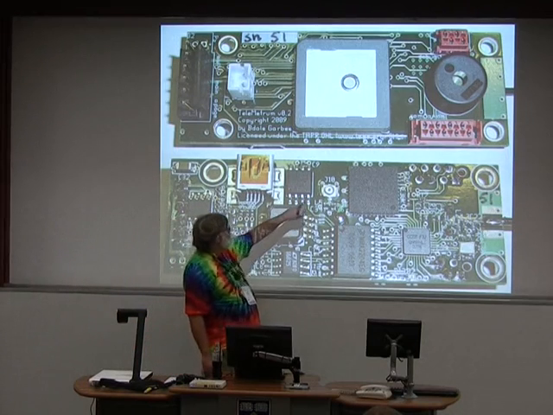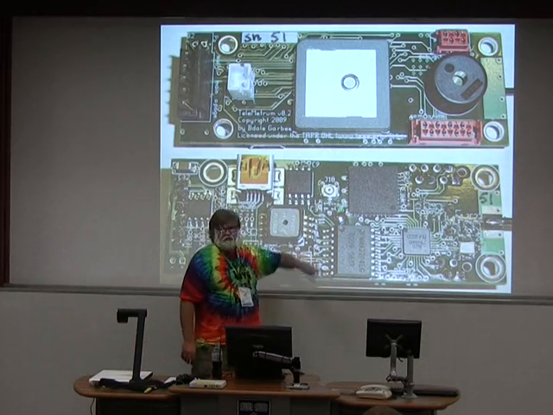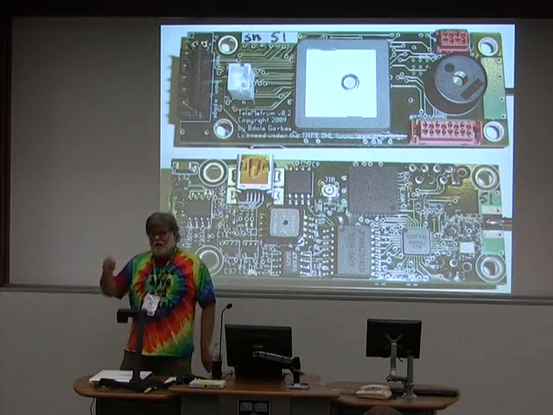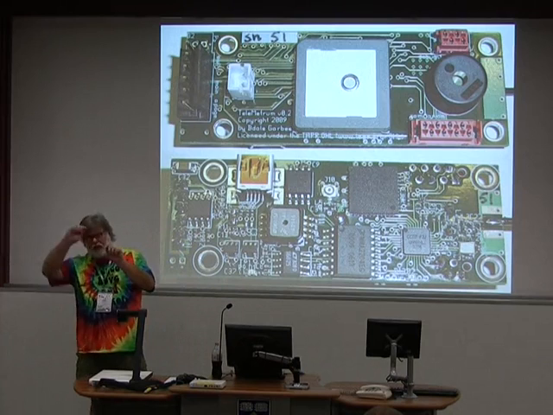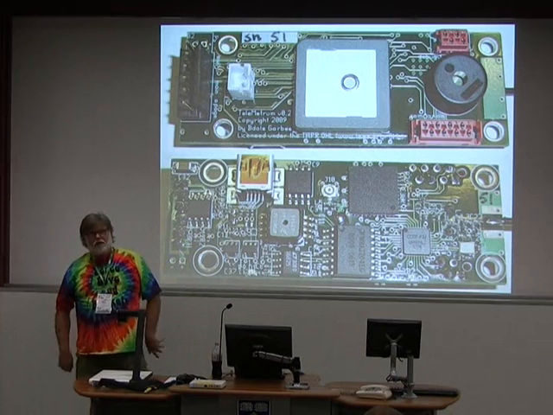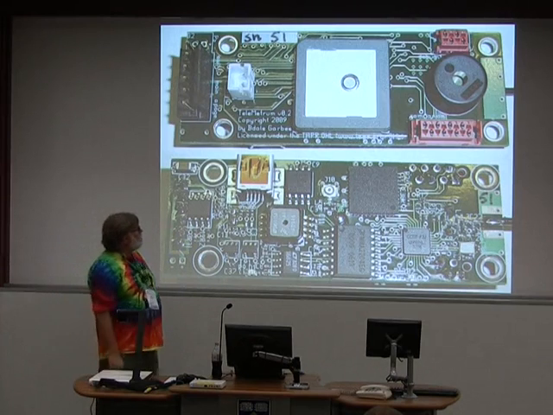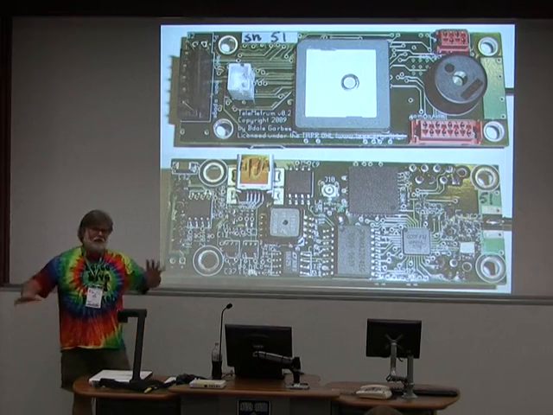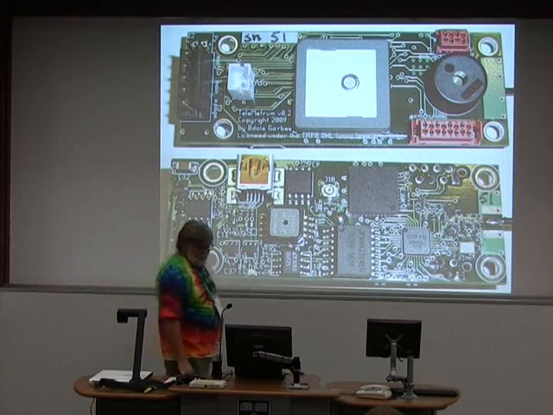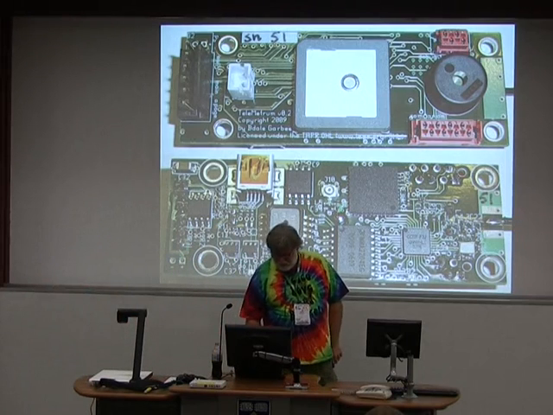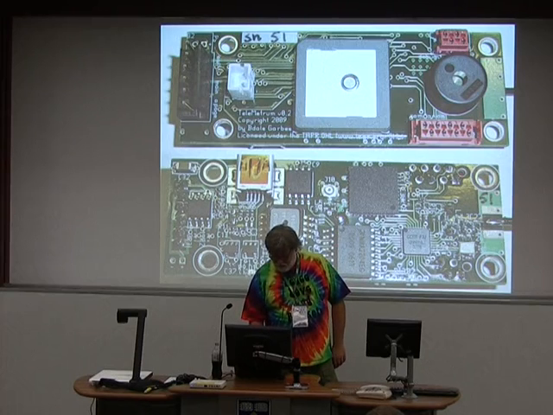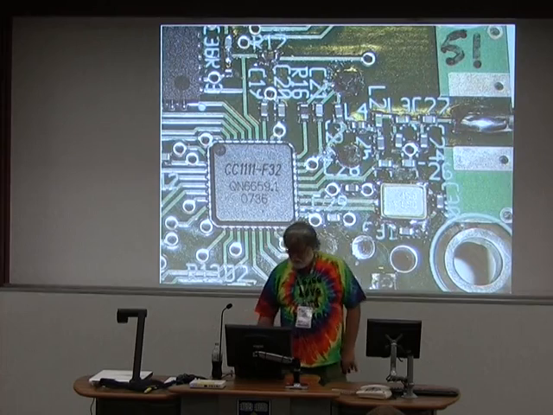So the hack was, because that connector was there, I could desolder the passive patch, stick an amplified patch assembly on the other side, wrap the little piece of coax around the edge of the board, slap the U.FL connector on, and lo and behold, the GPS worked brilliantly. So it really was just a question of antenna tuning and gain. But that board ended up being sort of relabeled as 1.0 and is what we shipped a lot of.